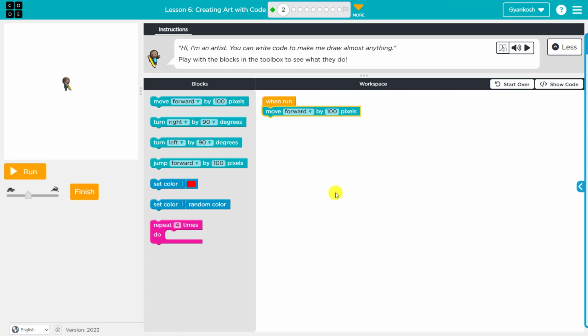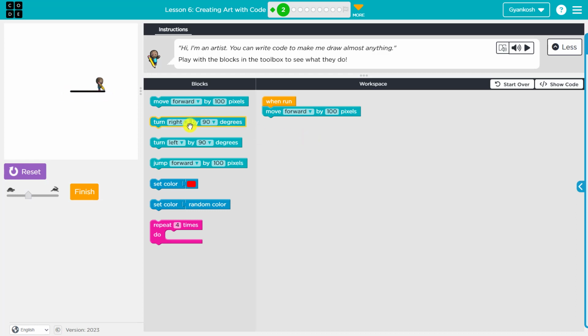So when we are telling our character to move 100 pixel, it will cover those 100 tiny squares, so it will go 100 steps forward. Okay, so let's see when we run what it does. When I click on run, it goes from here to here, but it just doesn't move. It draws a line from the point it was standing all the way where it's going.